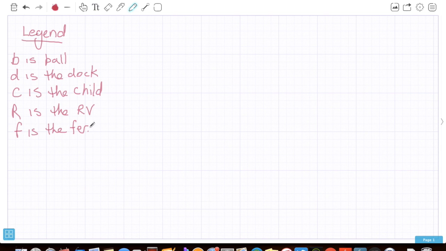So what do we ultimately want here? What we want is to know the velocity of the ball with respect to the dock. That's what we want. And what we have is a series of velocities with respect to different frames to help us build this. So what I like to do is order them. The first thing I look for is the velocity of the ball with respect to the child, because that's the way the question gave me this value.